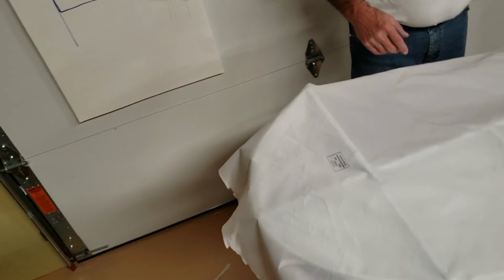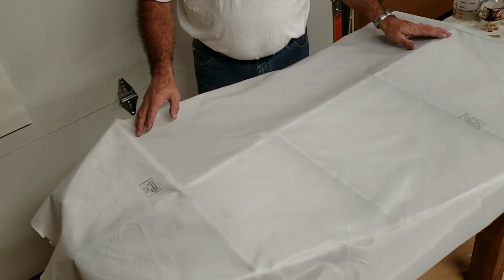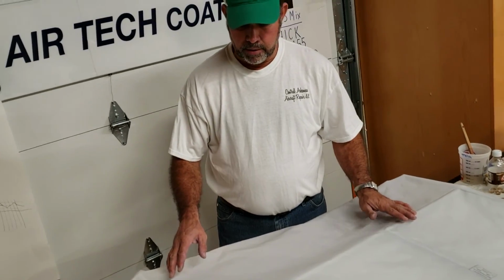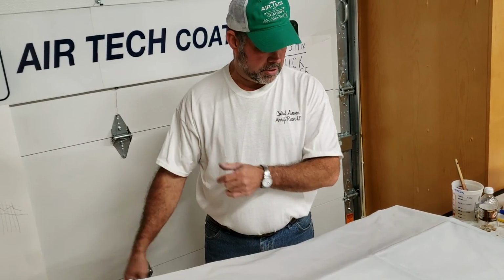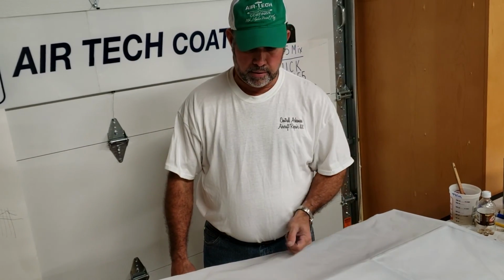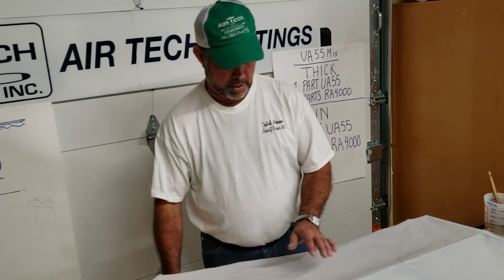But when we come back this next time, I'll have it all glued down and have time to dry. So this will probably be the end of this video series right here, and the next one I'll just do a short one on shrinking, and it'll be a very short one, and we'll shrink everything and be ready to start getting ready to stitch.